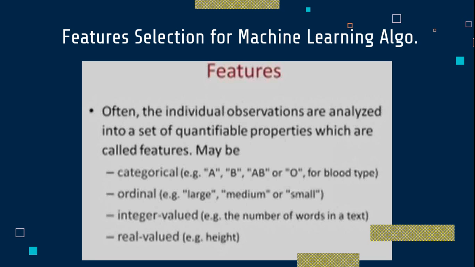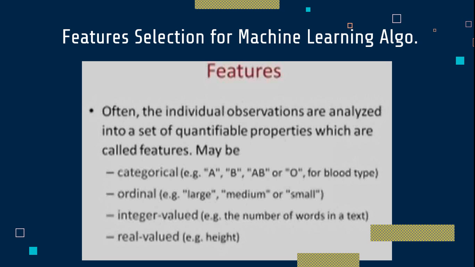Let us consider the categorical. Let us consider a blood group data set. If you want to create a blood group data set, what kind of blood group data do you have to maintain? You have to make the categories of blood group like A category, B category, AB category, or O category. So these are categorical data you have to maintain.